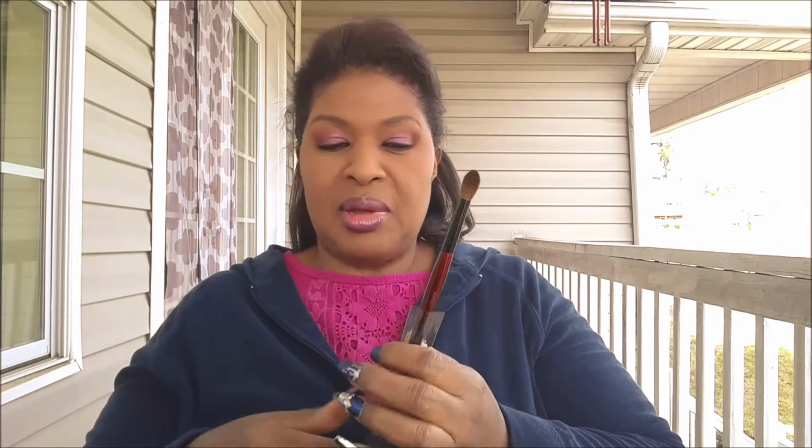And the next thing I can feel is a brush. Oh, it's a beautiful Sonia G brush. I got one in my last lucky bag too, and I love it. It's one of the best brushes I own. I used to think there wasn't much difference in brushes, but until I tried a really nice one, now I know there really is a big difference. They apply your makeup so much better. They feel nice in your hand when you're using them. This one is the Blender Pro from Japan.